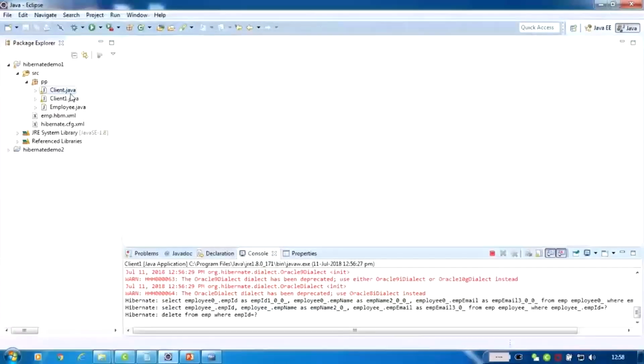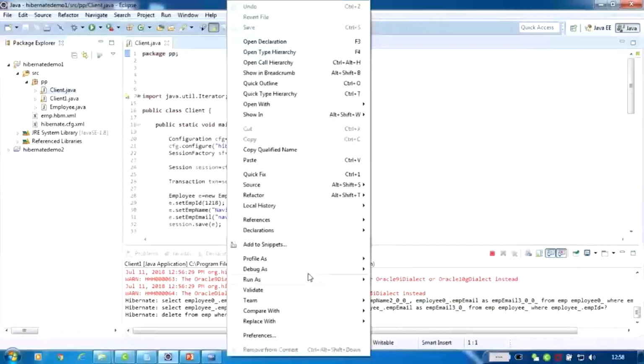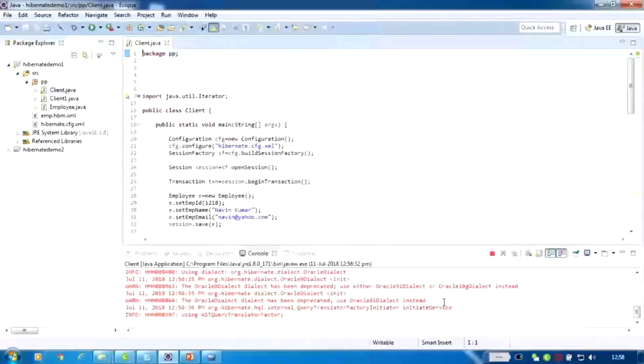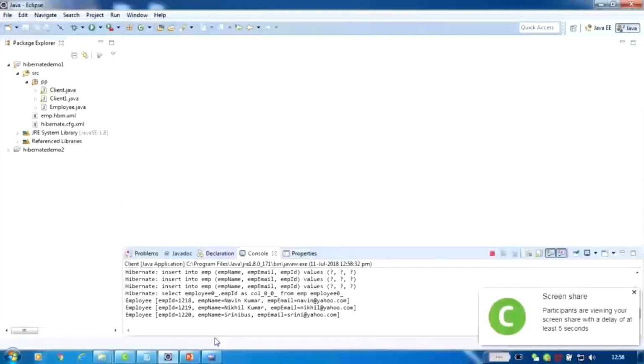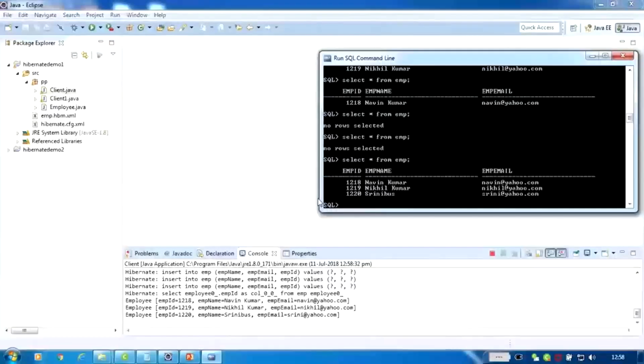Right click, run as Java application. All the rows would be there. Yes, it came. So all the rows are now available in the table, and now you have to do the update operation one by one. Just see here, please.